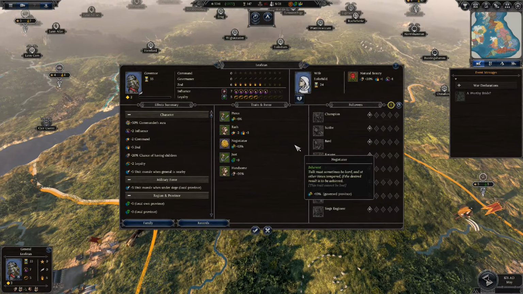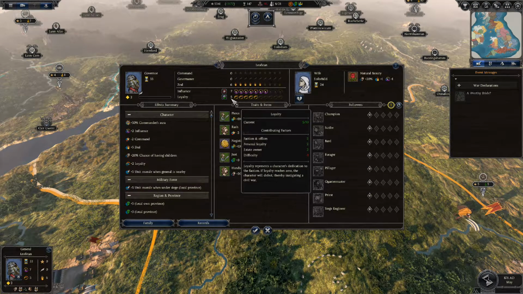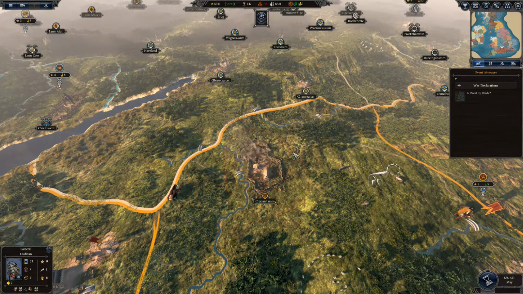So look who's leveled up. Our governor of Lostan has just leveled up as well. So his loyalty is good. We can go ahead and appoint him a scribe. Get that governorship up, mate, because you are bad at it.